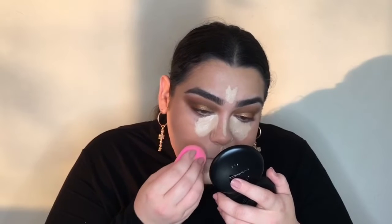So usually while I'm letting this dry down, I go in with a flat brush like this, and I actually go over my smile lines with it and try to take out any foundation that's in my smile lines. It looks crazy right now because you can really see my smile lines, but I do go over this with Beauty Blender. So now I'll go over it with my Beauty Blender. This has really been helping with my foundation not creasing as much. Because you're taking out any excess product from those lines, it's less likely to crease as much as I used to crease.